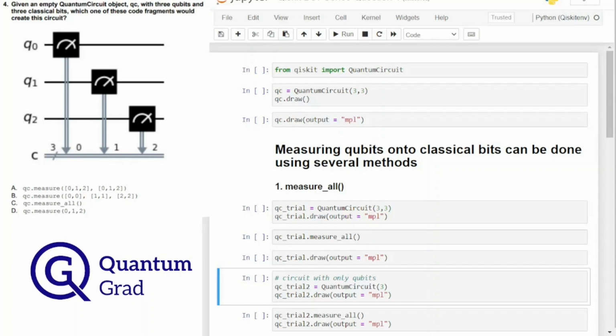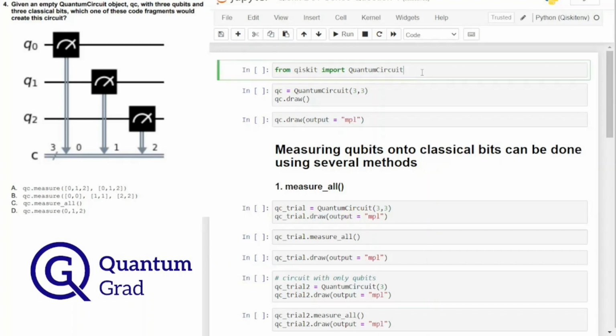To begin with, we need to import the QuantumCircuit class from the Qiskit library. Just a quick reminder, you won't be able to run any code during the exam and you will have to know all these results well. Once we have imported QuantumCircuit from the Qiskit library, we can proceed to create our empty quantum circuit object, which is simply a quantum circuit with no operations, that is, no gates, measurements, and barriers.